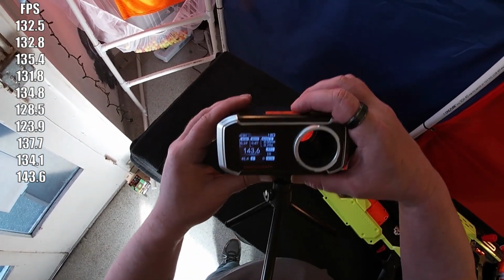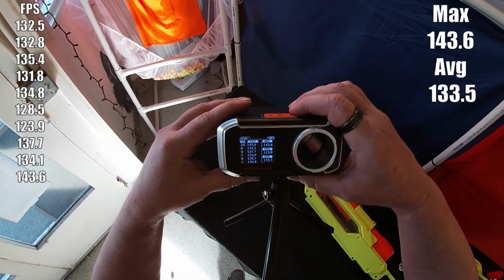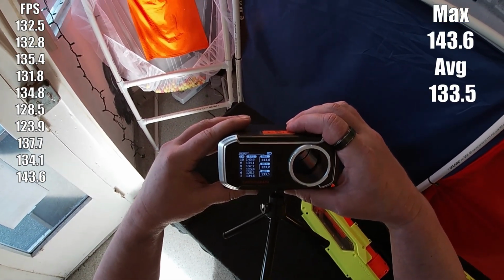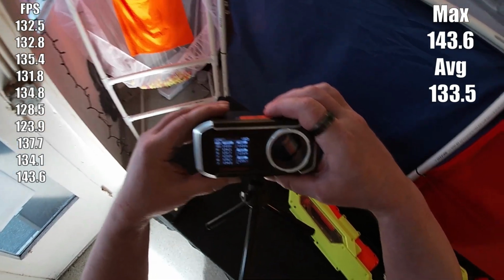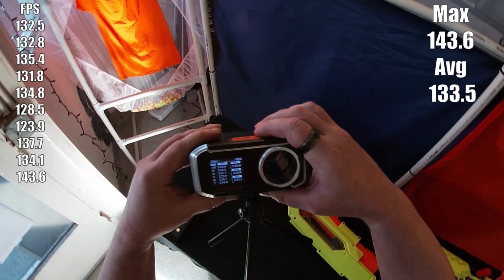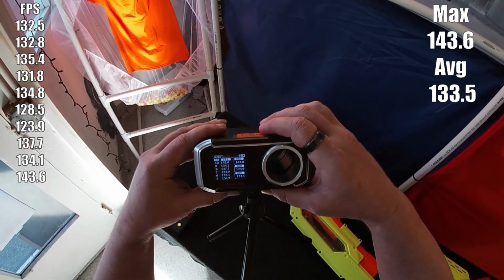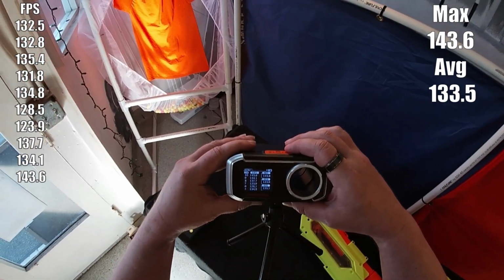Okay, let's go over here now. Let's make sure we get this into frame so you can see the numbers. Our max was 143.6, of course. Minimum 123.9. I might have been just a little bit off on aiming that. Like I said, we got the heavier trigger pull. You really got to get a hold of it. Be conscious of that. If you jerk it to one side or another, your shot's going to be off, especially on a chronograph. It's going to bounce off the side and be kind of funny.